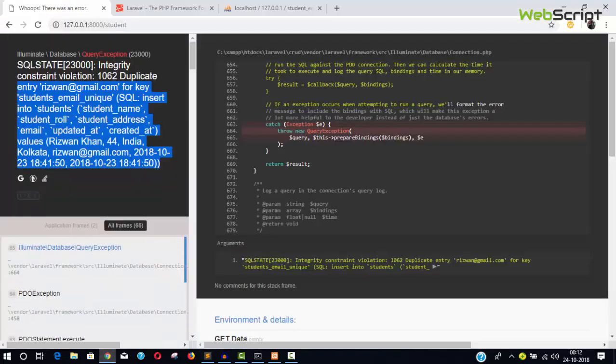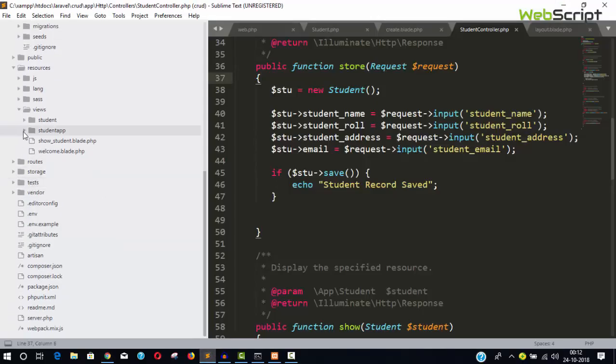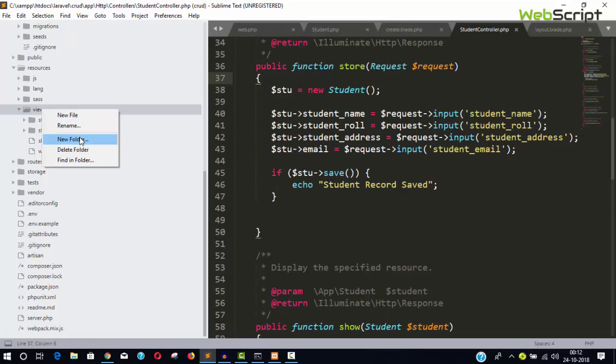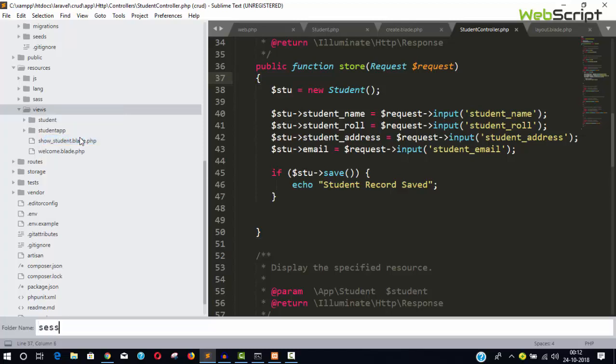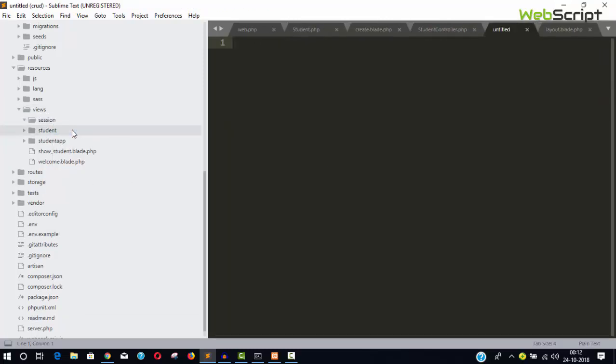Instead of showing the saved message on a different page, I just want to show it at the top of this card. So in the views folder, I'm going to create one more folder and name it session, because I will store the message in session. So it's a session folder, and create a new file. It will be success, whenever we saved successfully.